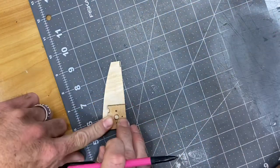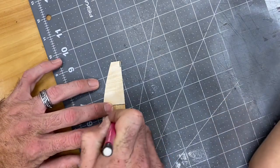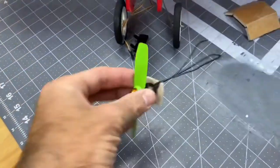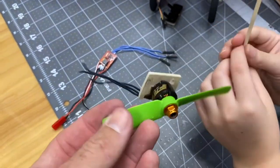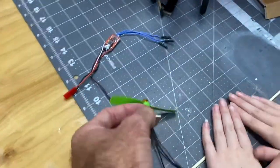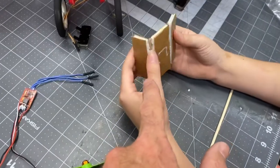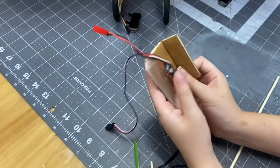All right, we're going to trace that out. The only hole here I'm going to try to cut out, and this middle hole I want to keep, but we're not going to put these holes in because we have to re-drill new ones. So I'm going to get this cut out on the bandsaw. All right, I went ahead and made her a motor mount, quick and dirty, little 1/8-inch plywood, nothing fancy. We're just going to put it through this hole. Again, T-Motor F20. Now grab the motor mount foam. We're going to glue the motor mount that we made onto here, and then we need to solder the ESC up and we can finish up this build.